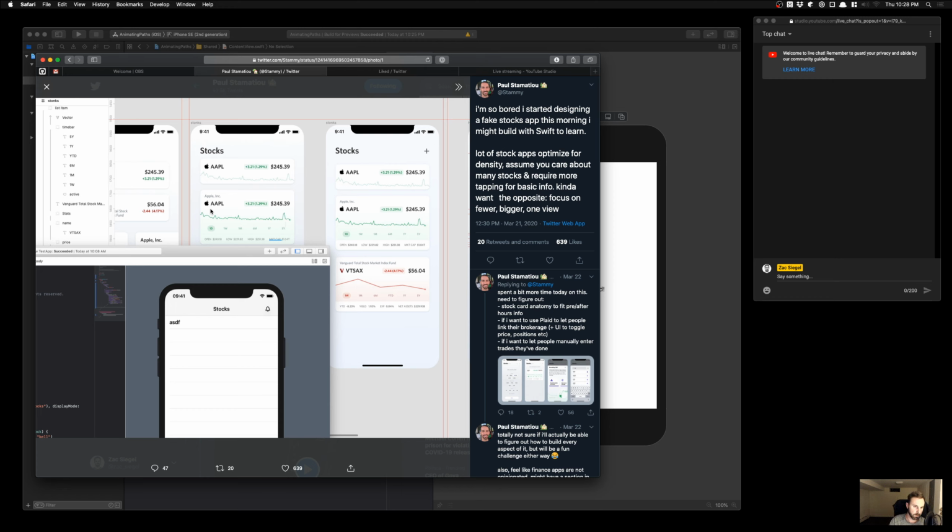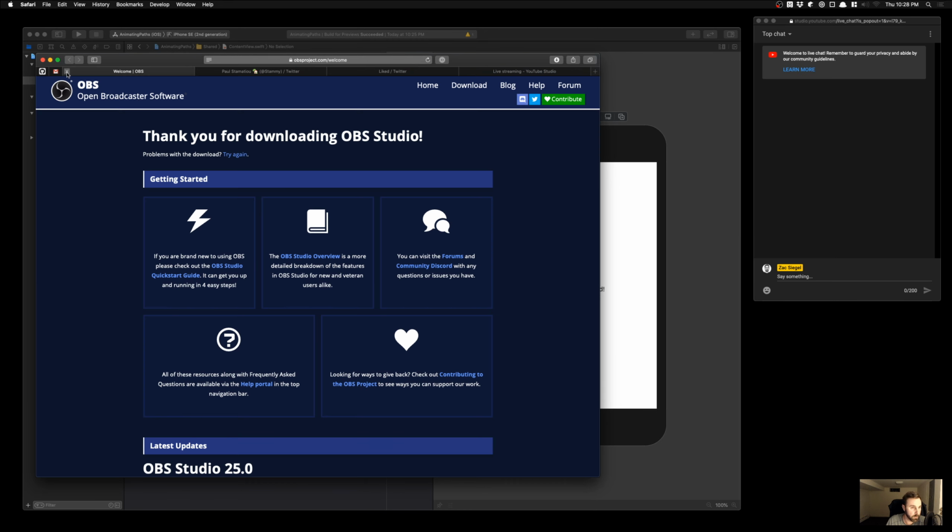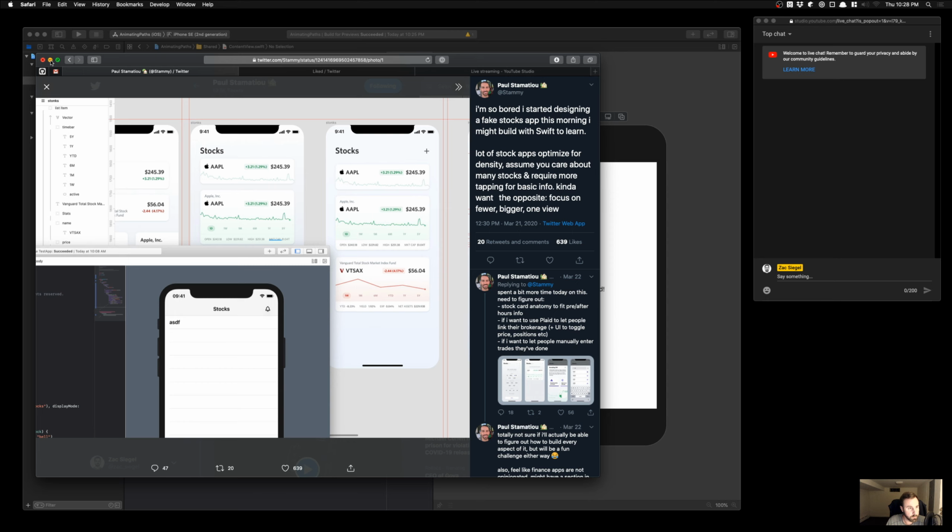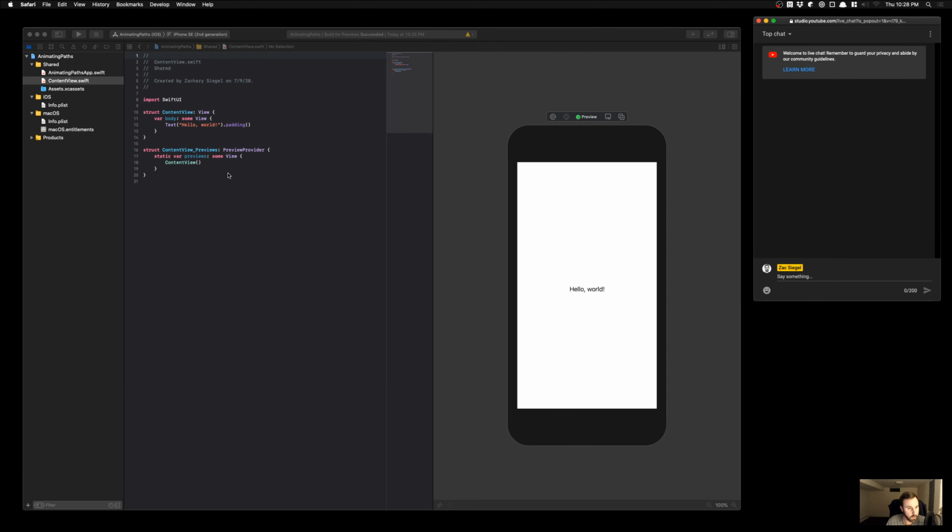So you could support drawing it in this bigger card, in this smaller card. I actually use it in a lot of different places, even smaller, if you've seen the iOS Stocks app. But the other thing I want to do with it is I want to animate it. Or I wanted to animate it. So I'm going to show you how we do that, or an example of how you can do that. So that's what we're going to take a look at tonight. So let's go ahead and do that.